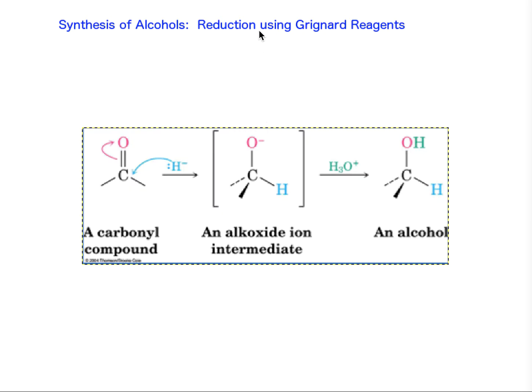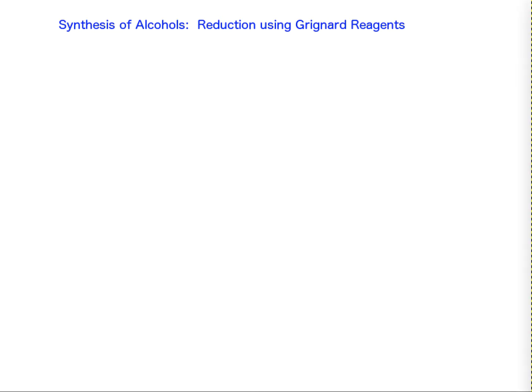So it seems complicated using Grignard reagents, but really it's the same process that we've just talked about, where we used hydrides instead of Grignard reagents. We've got some nucleophile that attacks a carbonyl. We form our light bulb, alkoxide. We can reform that carbonyl if we have an ester or a carboxylic acid, or we can just go ahead and protonate it to form our final alcohol. Instead of a hydride, we're just going to substitute a Grignard reagent here. So let's look at that now. Let's give an example.